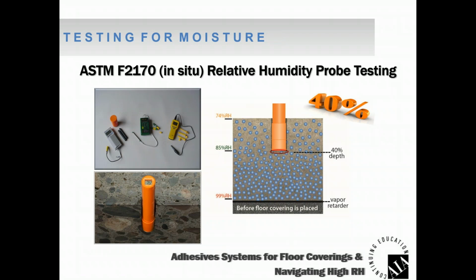so that when the floor covering is installed and the moisture redistributes in that slab, and it equilibrates, when I say redistributes, it's equilibrating, so that the top, middle, and bottom all end up being the same moisture at that point. But we go into the 40% depth when the slab has no floor covering on it, so that when we do put flooring on it and it equilibrates, we understand what the overall moisture would be, top, middle, and bottom of that slab.